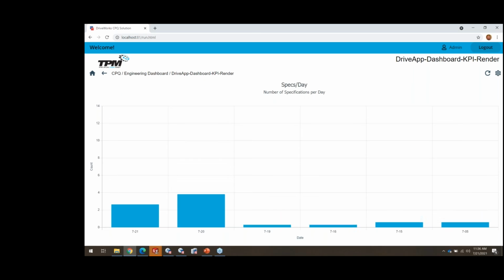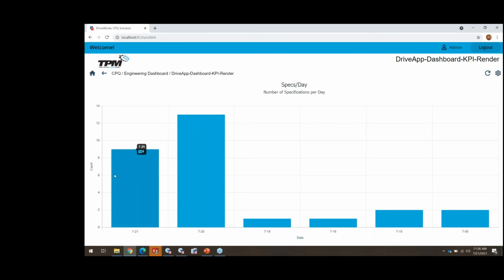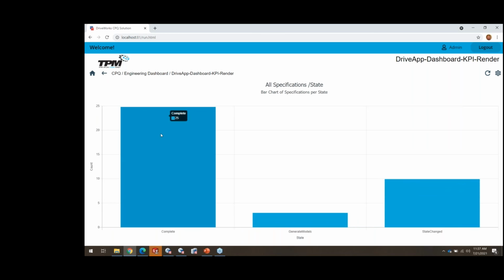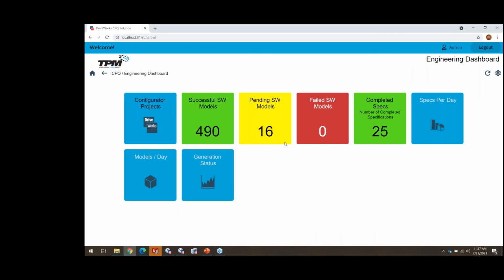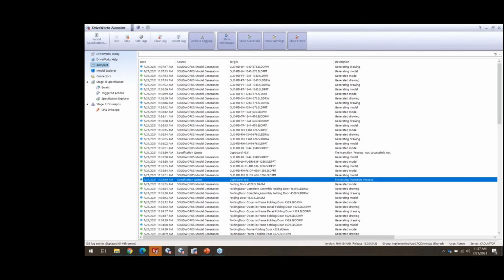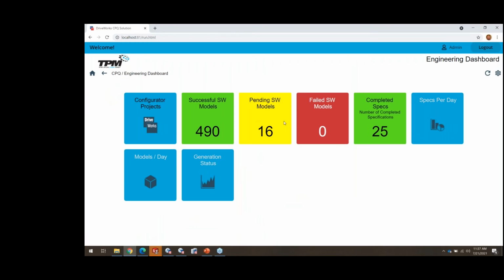What else? We can check out some stats. Okay, everyone likes a good KPI. Here's a sample KPI for the CAD automation system. We can see what kind of activity we've had on the automation front over a given period of time. We can see which job is in which status of being generated. Up here in this yellow tile, we can see that there are 16 models awaiting our automated system to produce. Okay, so you can think of that as a queue or maybe a bit of a backlog for the automation itself.